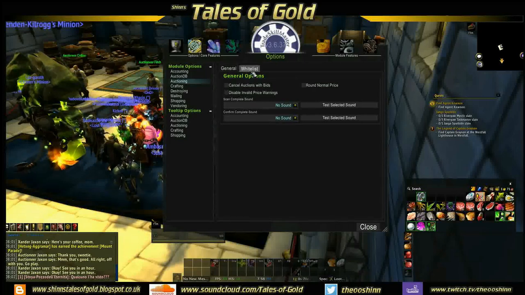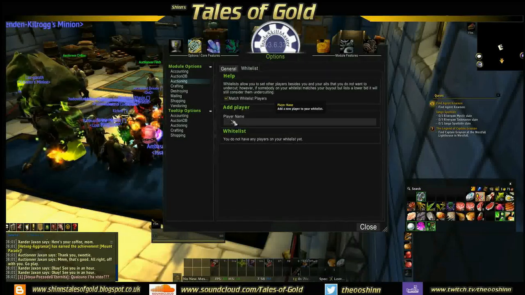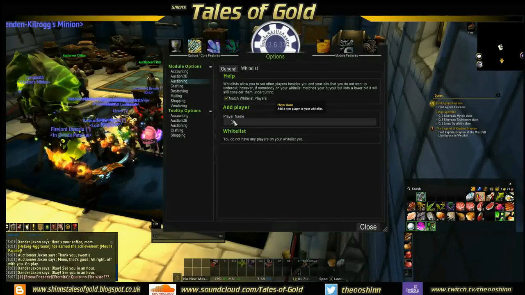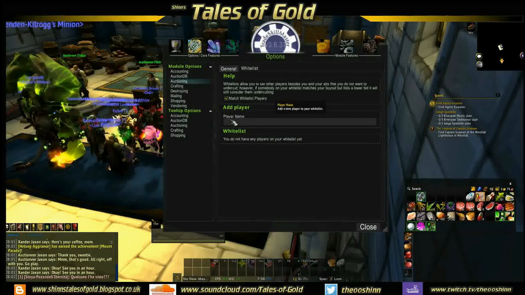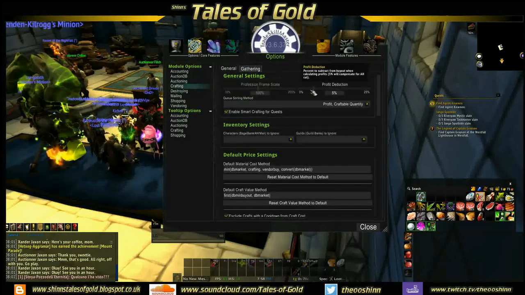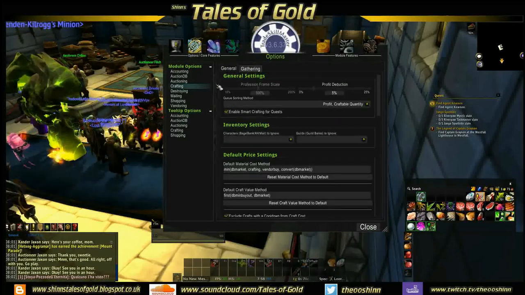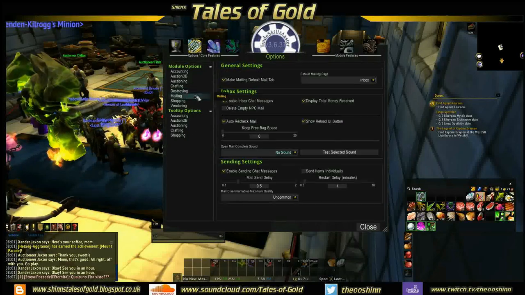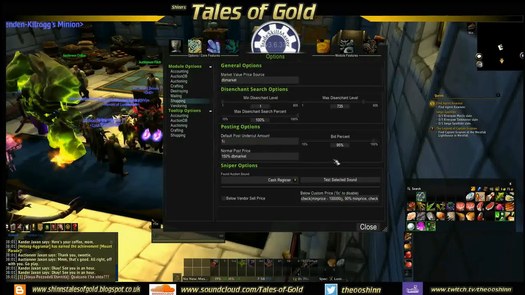No, that's fine. Whitelist is where you can add, if you've got friends on your realm and they're on the auction house and you don't want to undercut them, if you add their name to the whitelist, they will not undercut them. Or you can match whitelisted players. And then crafting, we'll get further into that, like gathering and stuff like that. So we can look further along, destroying and mailing and shopping. And loads of stuff. But we have got sniper, okay?